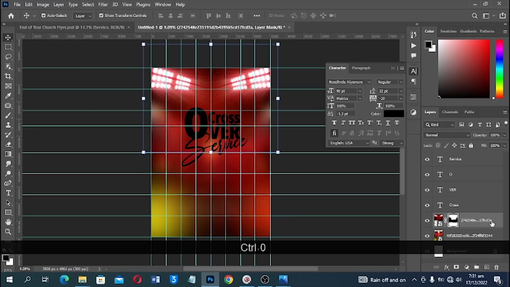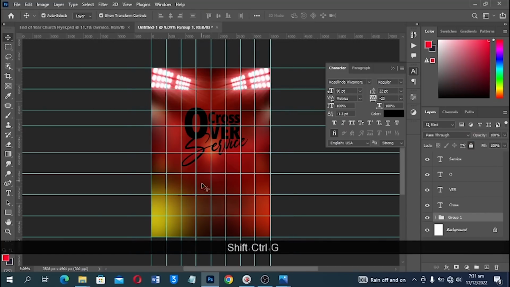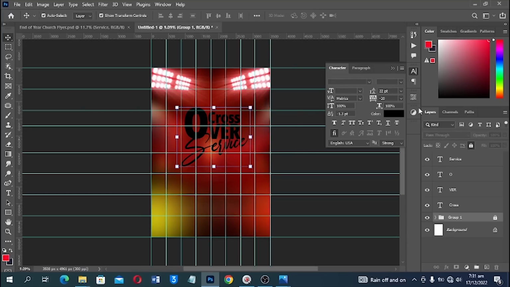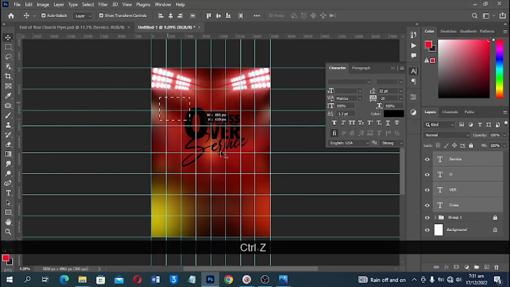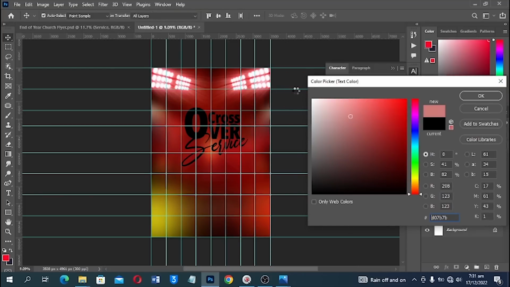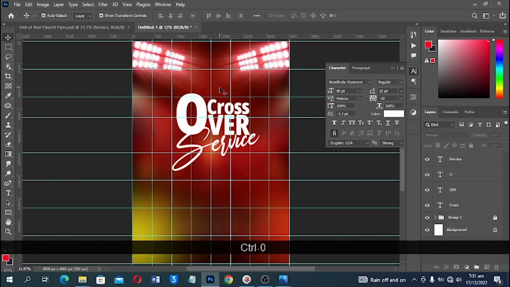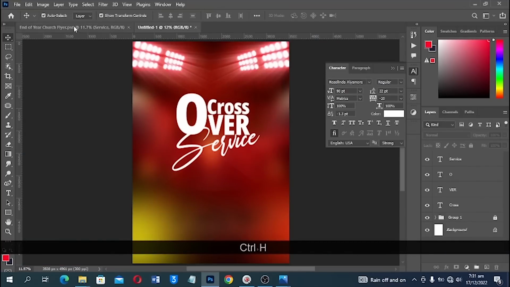Alright, next I selected the background and unlocked it, then changed the color so we can see it. I use a gray and hide it for now.